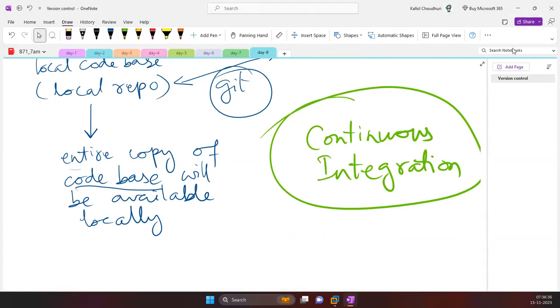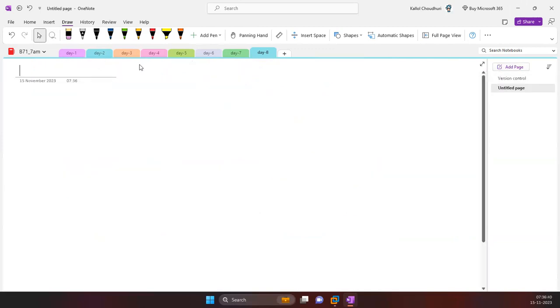If we are good with that, now let us get into the basic Git concepts. So we are dealing with Git. It is one of the most popular version control tools.